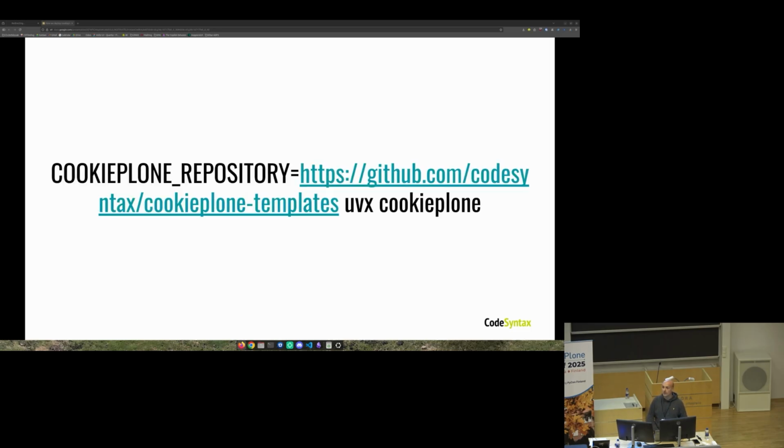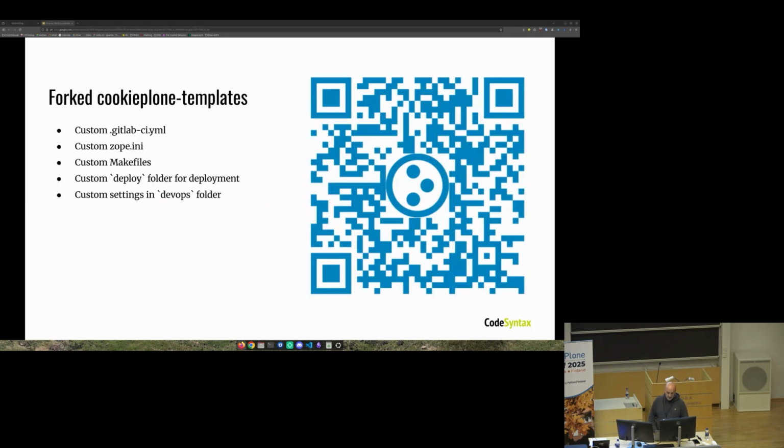We forked the repository, we made some changes there, and instead of running UVX Cookieplone, we can run Cookieplone repository pointing to our repository, and then UVX Cookieplone, and Cookieplone will take all the templates from there. This is the approach that I explained in the World Plone Day talk earlier this year.